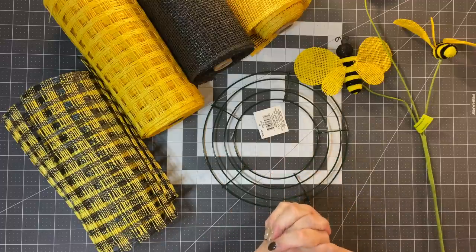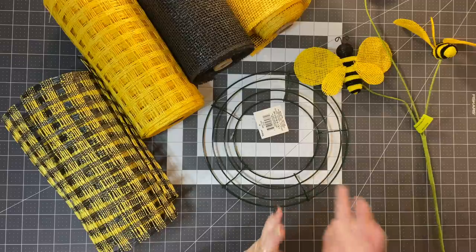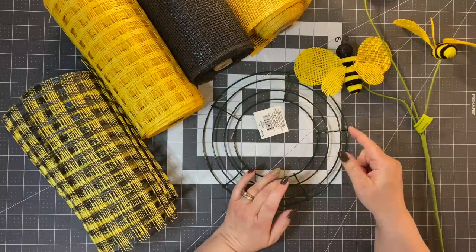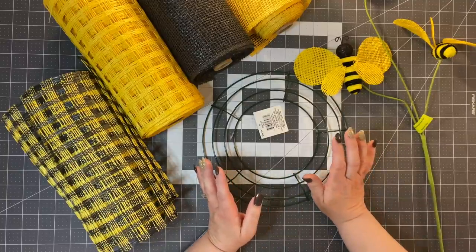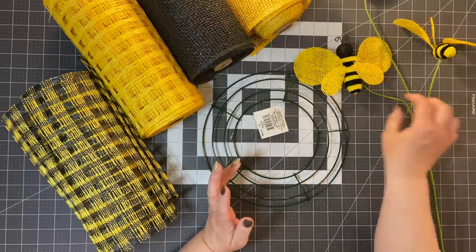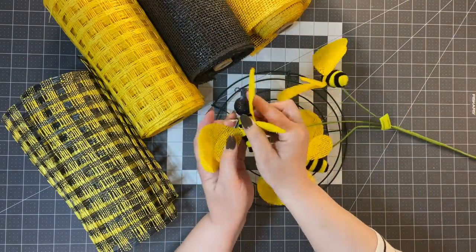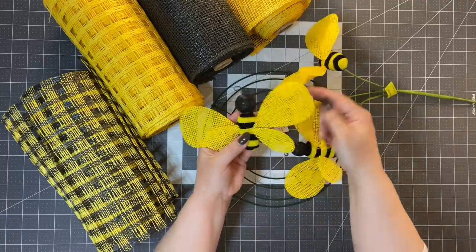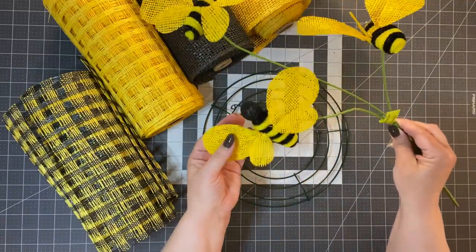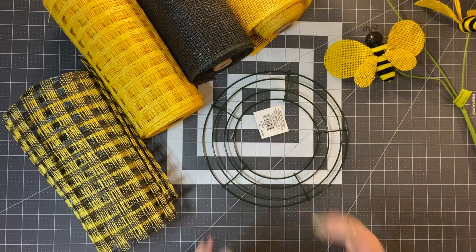Jane, thank you — I appreciate you sharing your beautiful design with everybody. It's just gorgeous. I don't have the same bees as you were able to use, but I have an alternative. If you can get those little bees, I think she got them maybe from craftoutlet.com. I did get these from the Wreath Shop — it came with three of them. You're just going to bend it back and shape your little bee. I'm going to cut this off, but I think that's really cute too.